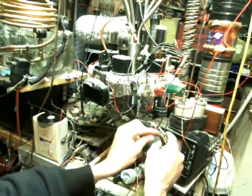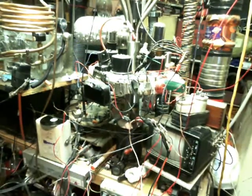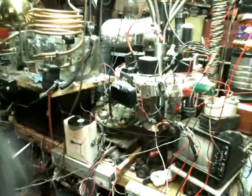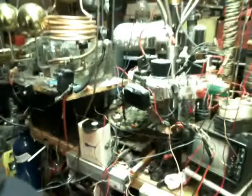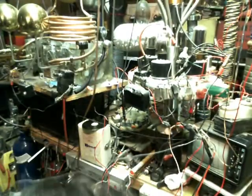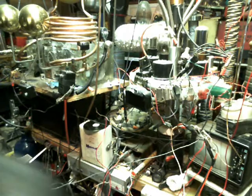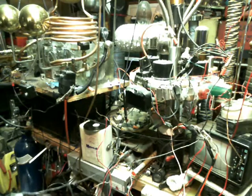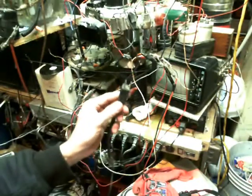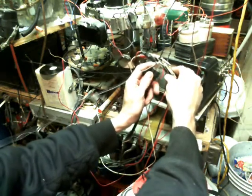Alright, these are all my ground wires. I'm even going to reach down here if I can get out from underneath this wire. What the tarnation's going on around here? Alright, good. Got my camera wire all out of the way. Plugged in my battery charger a little bit so that I could charge my battery up. So, going to hook my battery charger to my ground as I showed you before in my other video.